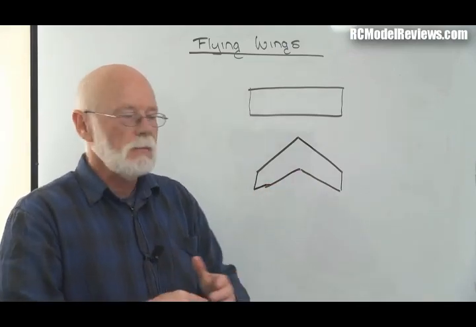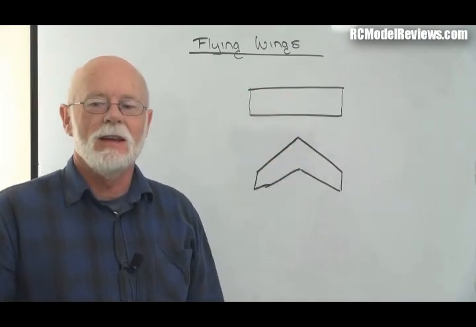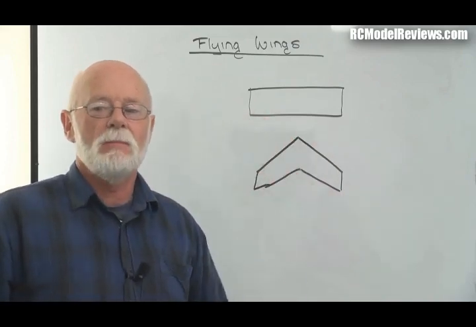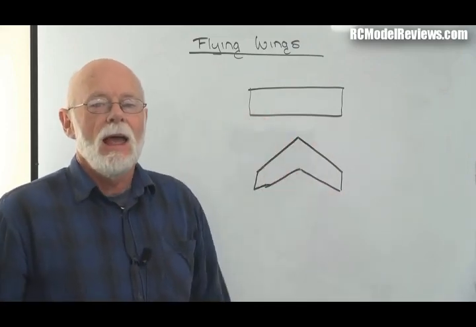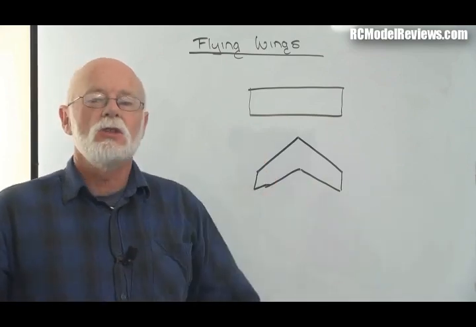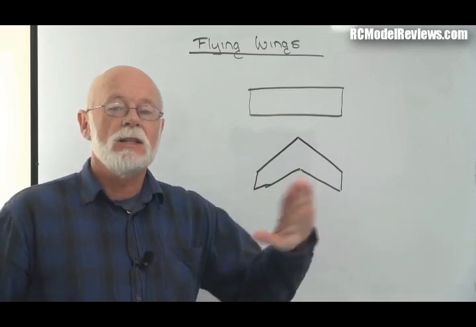You might say, well, why do we sweep wings instead of having them straight? Okay, they look faster, don't they? Swept wings always look faster. We're used to seeing swept wings on fast aircraft. Jet-powered aircraft often have swept wings. And one of the key reasons in full-size aviation for having a swept wing is because it reduces drag at supersonic or near supersonic speeds, transonic speeds.